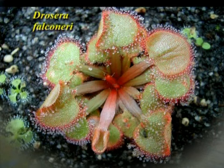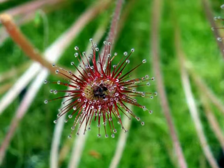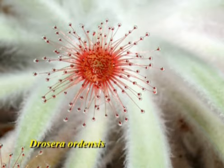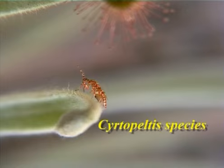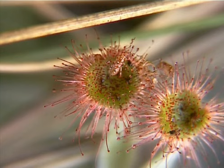In tropical northern Australia, we find approximately an additional 15 species assigned to section Lasiocephala. That means hairy heads. Actually, on the one hand, these hairs reflect the intensive sunlight. On the other hand, they collect condensing humidity, which supports the perennial plants during the dry seasons. A symbiosis with capsid bugs is reported from diverse Drosera, but this species seems to be very much adapted to Drosera ordensis. Several plants in this section show rapid tentacle movement, but in all cases we found only mucilage-producing tentacles.